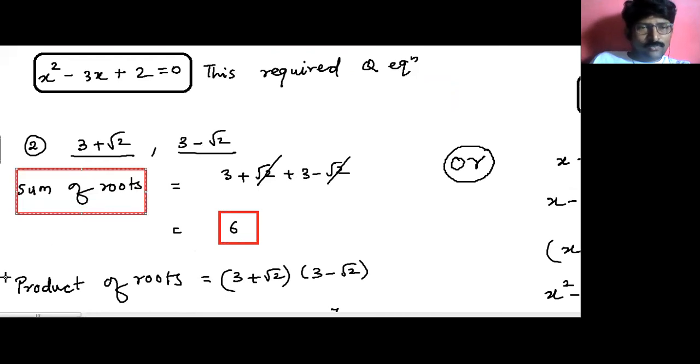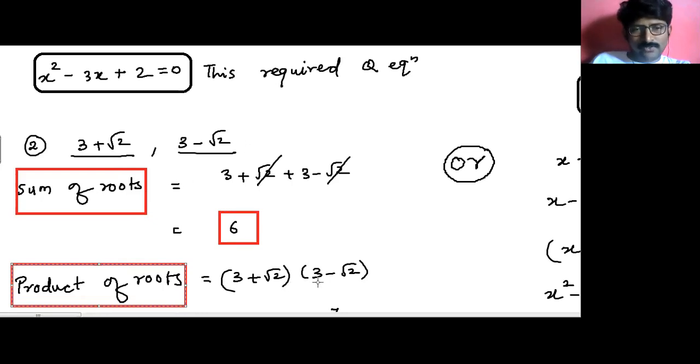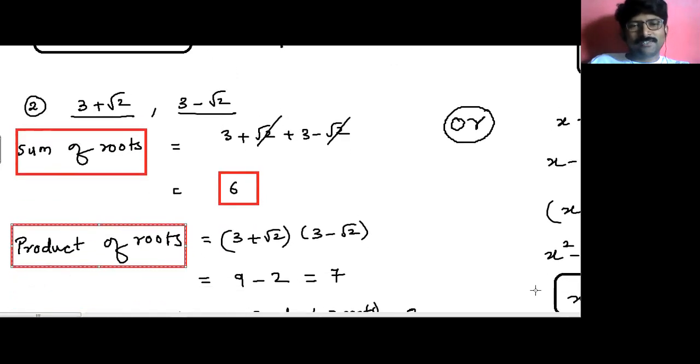And then the product of the roots. So the product of the roots is going to be, we'll have to multiply these two roots, isn't it? 3 plus root 2 into 3 minus root 2. Now some people keep waiting. Okay, sir will do and then I'm going to do it. Don't do that, guys. Understand the meaning of the word product of the roots. Product means we'll have to multiply. So there is no harm in multiplying these two numbers, isn't it? So do not keep waiting for me. Just try it by your own, guys. Understand maths is to be done by your own.